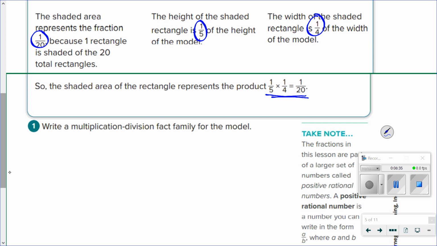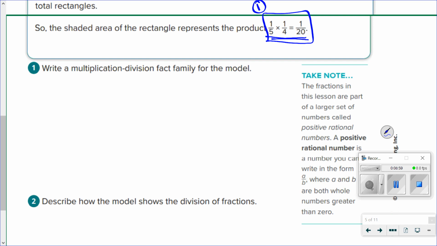Does that make sense? So now, using these numbers, we want you to write 4 multiplication and division sentences. I'll give you a hint. Here is number 1. So use that as your base. Give me 1 more multiplication, and then rewrite it twice as a division problem. We'll give you 2 minutes. You can work as a table, go.